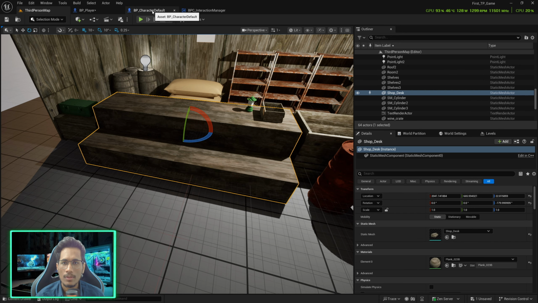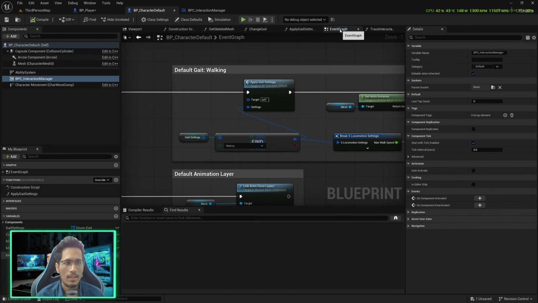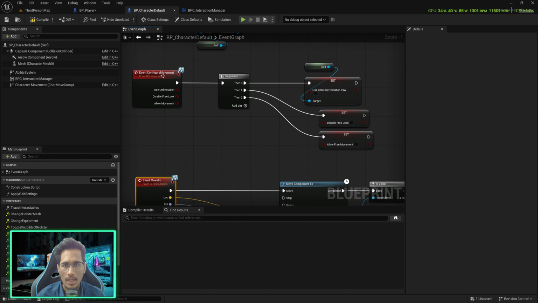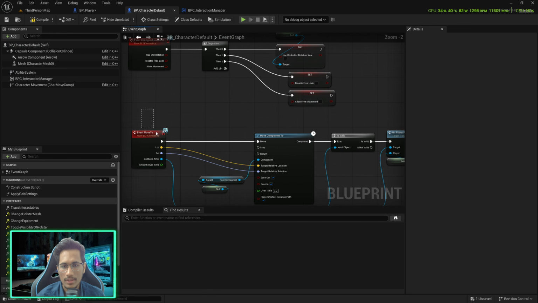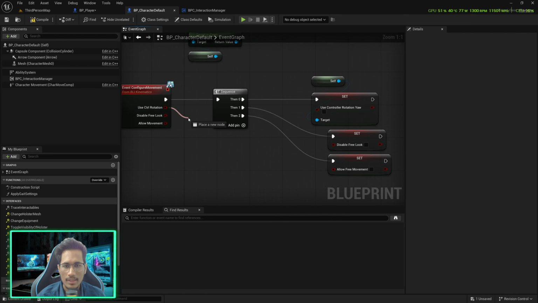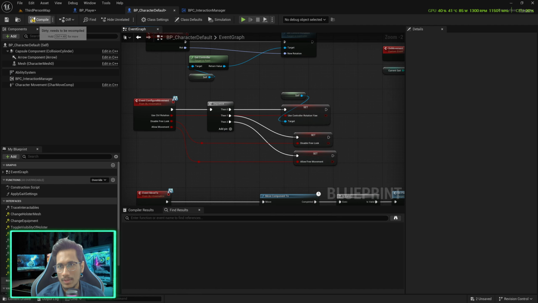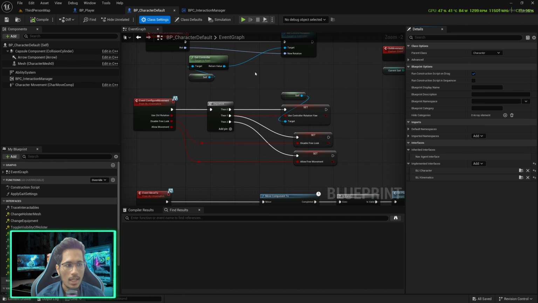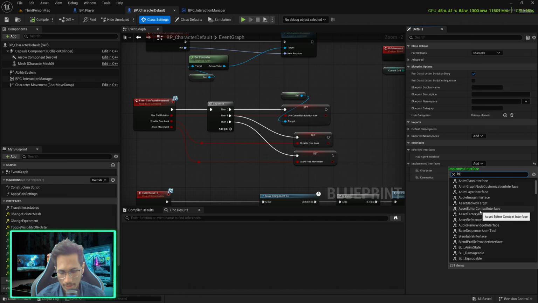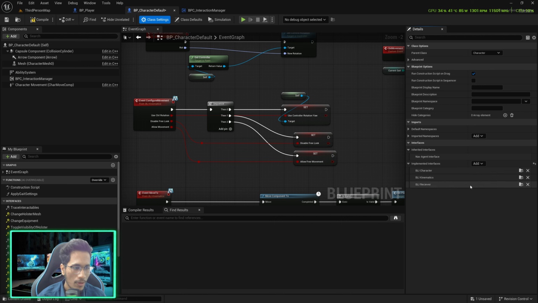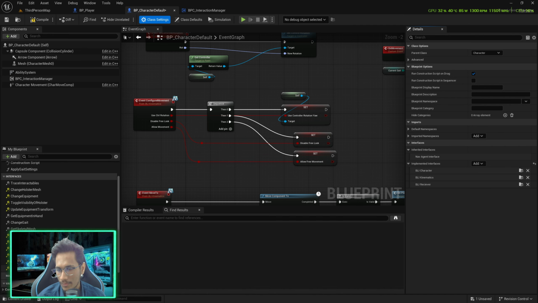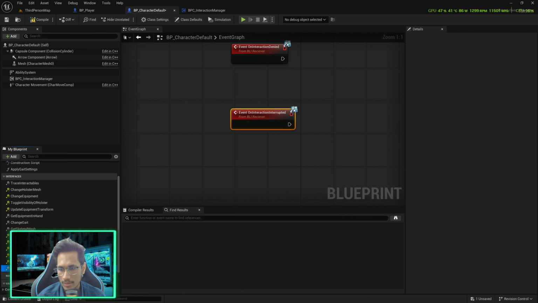Now what I'll do, I'll go to my character defaults, and in the event graph, let's close all the other tabs. And in the character default, you have this configure movement and the move to, but we haven't connected these pins. We forgot that, so we will connect them. Okay, so this was the mistake or missing work that we did not do. And save all. And now in the class setting, we can add the BLI receiver that is basically going to notify when the interaction is over. So we did not implement this interface events and functions. You can see on interaction denied, interrupted, and over.